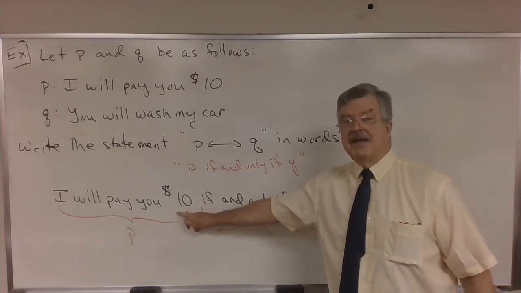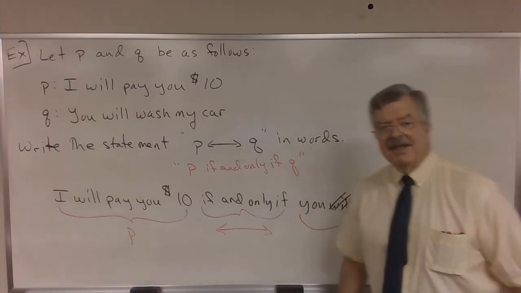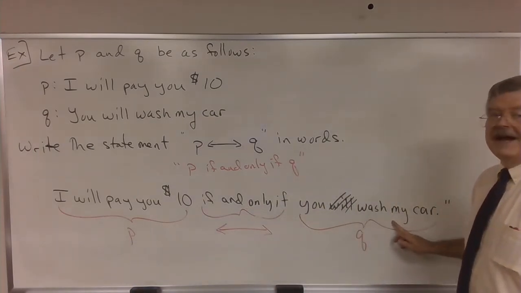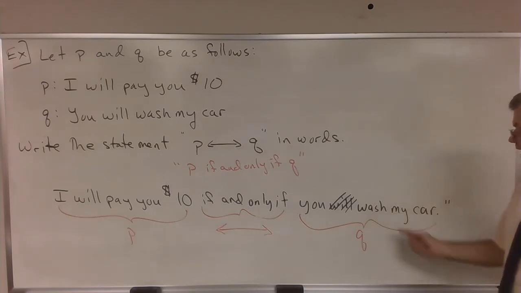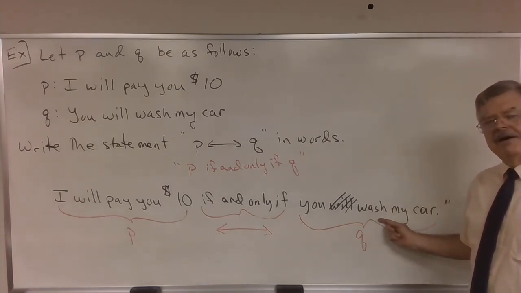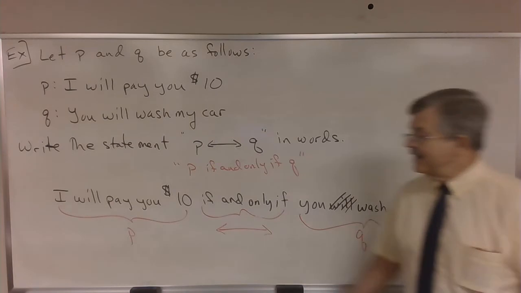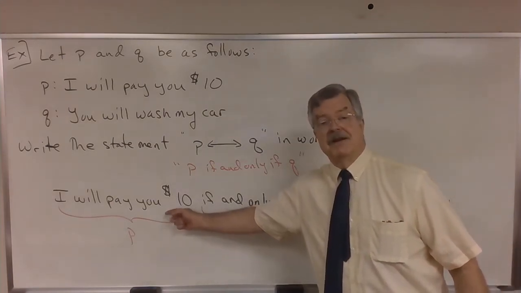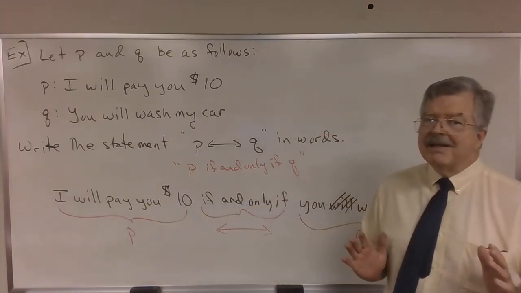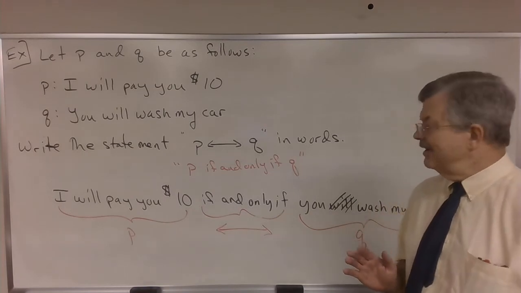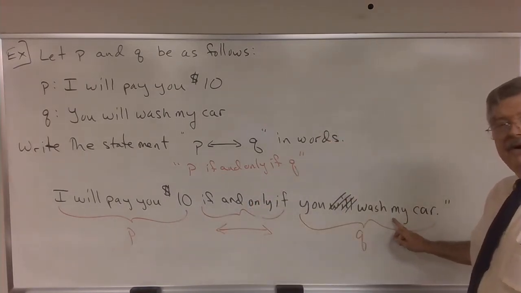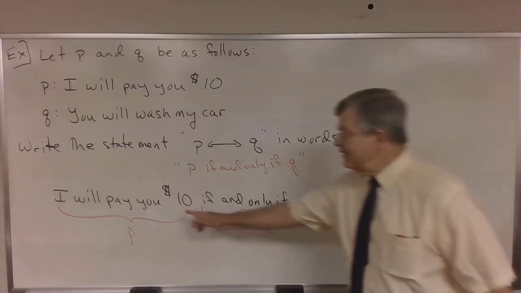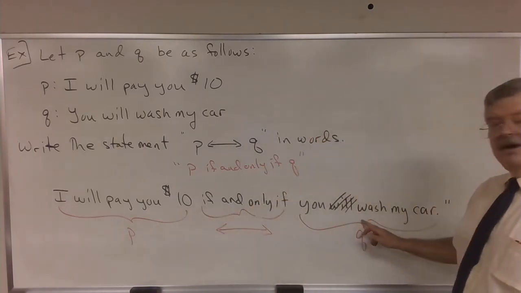Suppose I'm not going to pay you $10. Then I don't expect you to wash my car either. And suppose you're not going to wash my car. Well, forget about it. I'm not going to pay you the $10. So if one of these things is false, the other thing is false. If one of these things is true, the other thing is true.